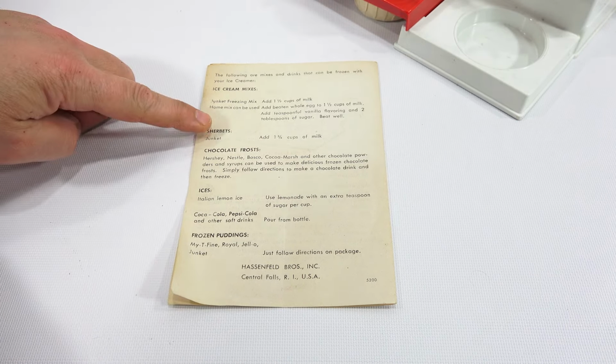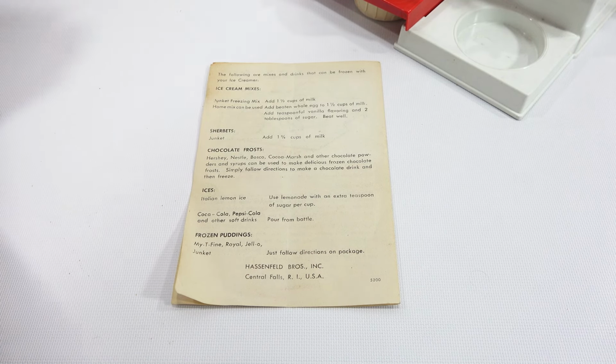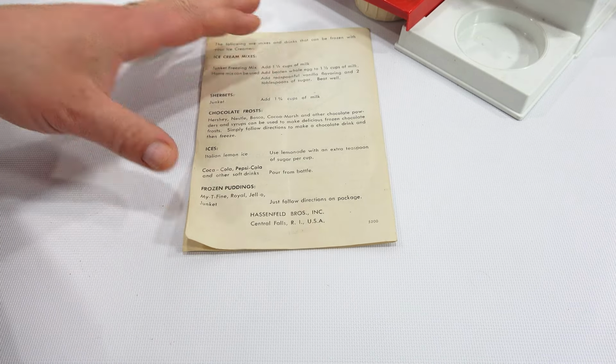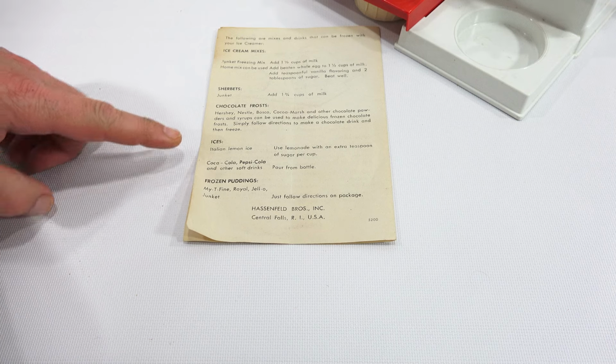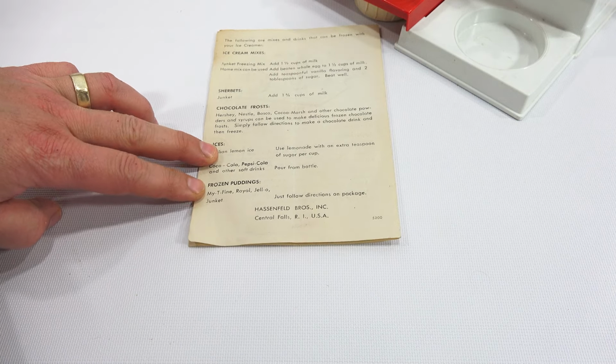So you can use the junket for sherbets. Chocolate frosts. Hershey, Nestle, Bosco, Cocoa Marsh, and other chocolate powders and syrups can be used to make delicious frozen chocolate frosts. Simply follow directions to make a chocolate drink and then freeze. Okay, interesting. Ice is Italian lemon ice. Use lemonade with an extra teaspoon of sugar per cup. Coca-Cola, Pepsi, and other soft drinks. Pour from bottle. Frozen puddings.